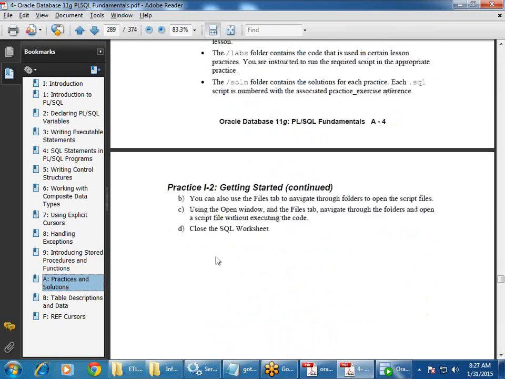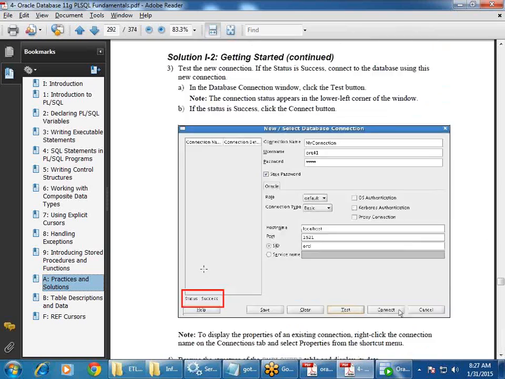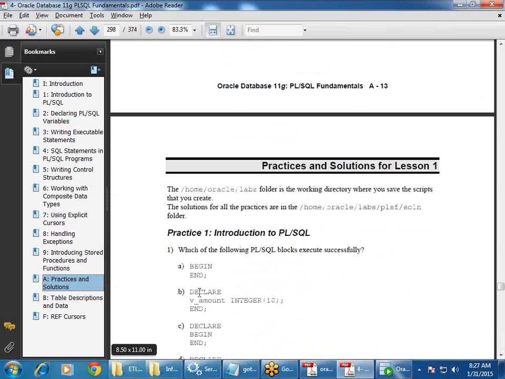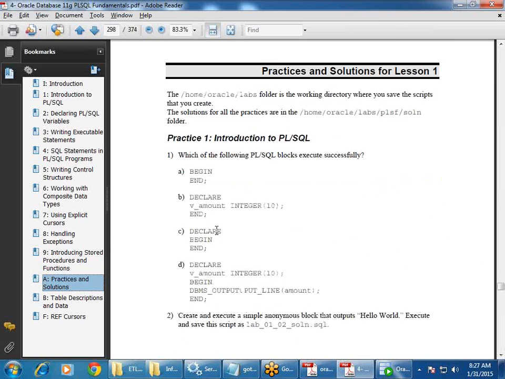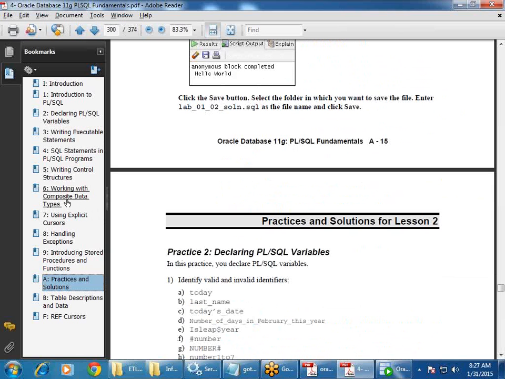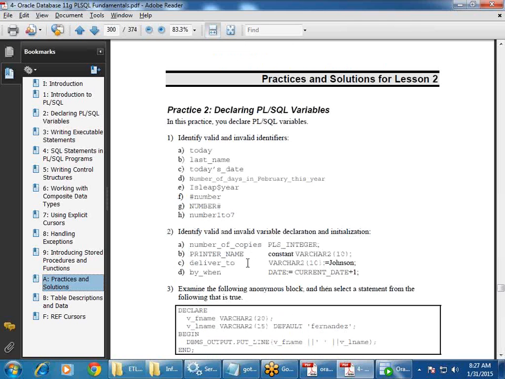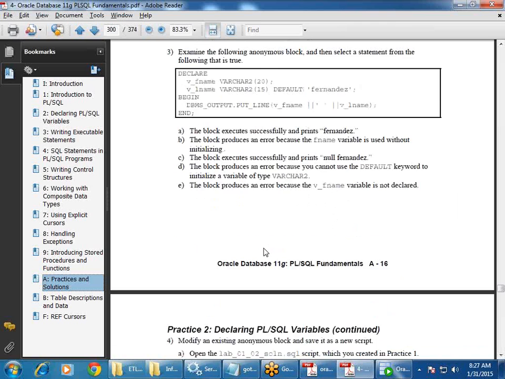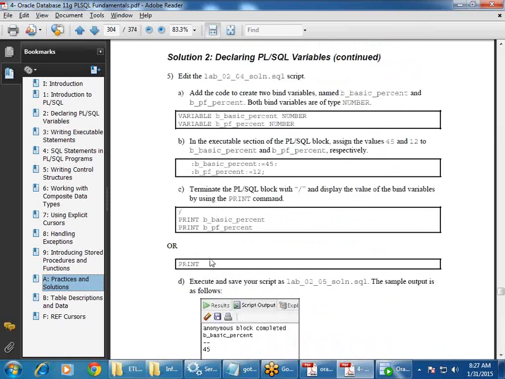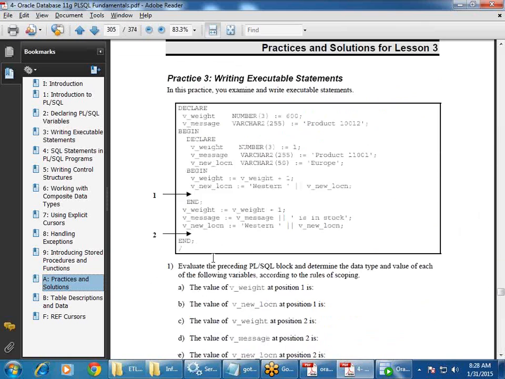The first lesson is, okay, let me just go back. I think this is helping you to create the connection and all those things. You can go for it. And the first one is the practice lesson which you have. You can follow them one by one. Just leave the 6th chapter because we didn't talk about it. In case you're applying for PL/SQL-centric projects, then you need to learn about the composite data types and all; otherwise it's enough, PL/SQL is not required in depth. So you can go by understanding all of them, whatever the practices, and the solutions, everything is there here.